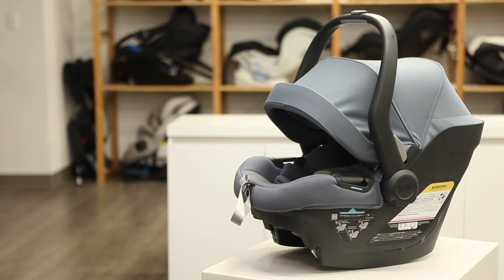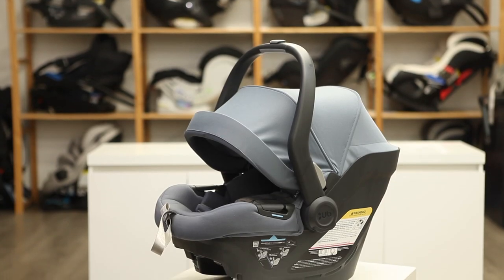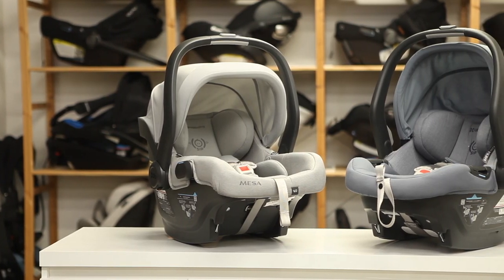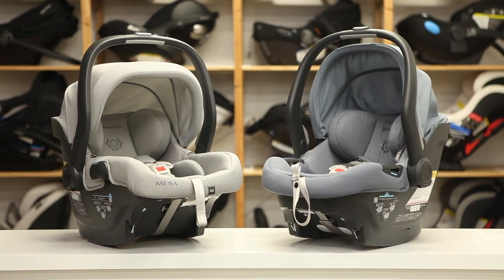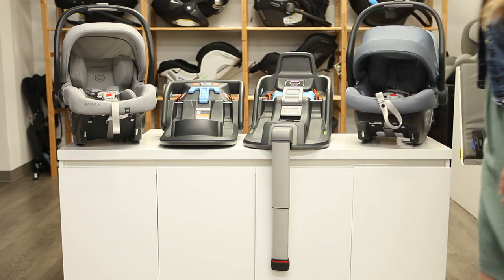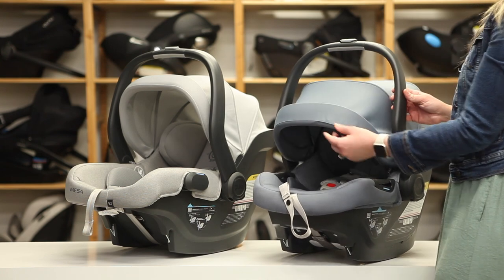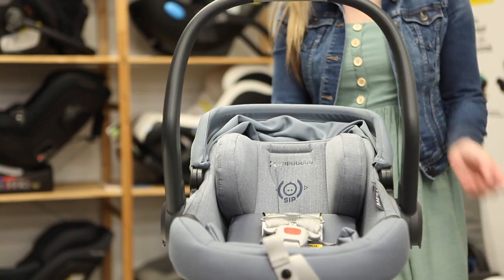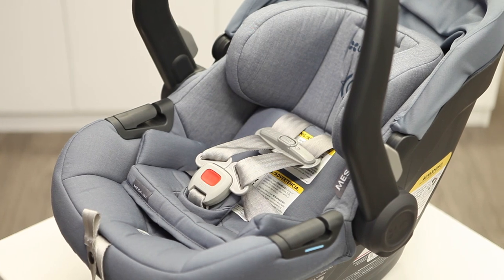With the market-leading infant car seat warranty, UppaBaby's newest addition, the Mesa Max, delivers on all the updated features it promises. The Mesa Max builds on the Mesa series by adding two leading safety features on its new base: a steel-reinforced load leg and an anti-rebound panel — both stabilize and limit movement in a crash to prevent head and neck injury. It also features a much larger canopy for maximum sun coverage, side ventilation for added airflow, an infinitely adjustable headrest, and an improved infant insert for added newborn support.